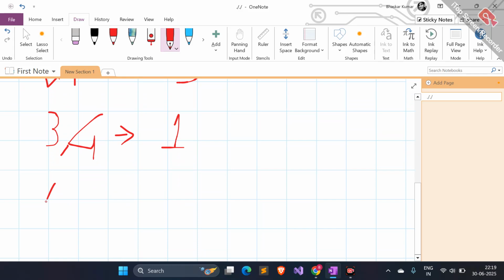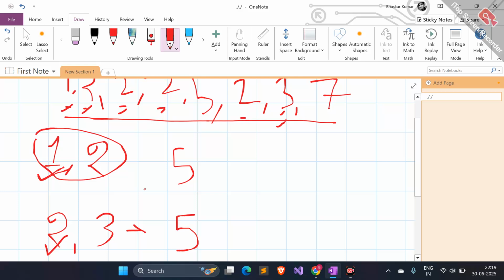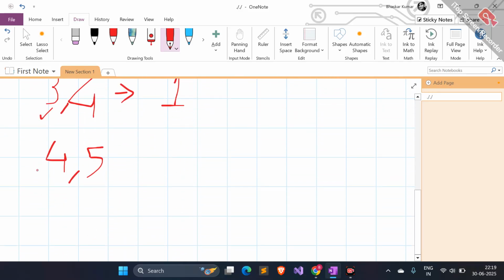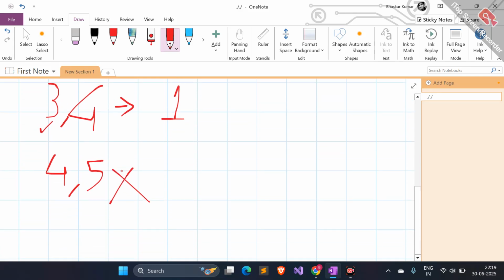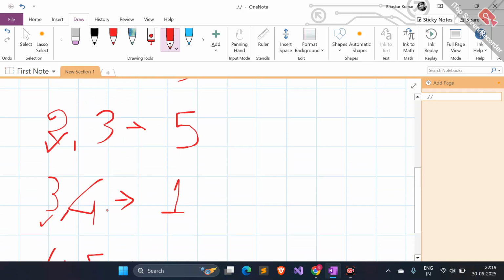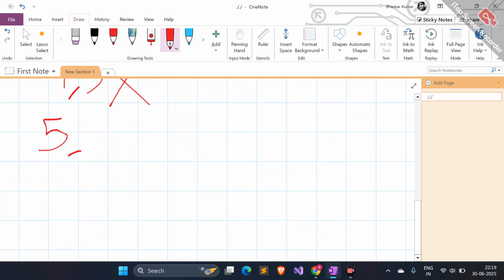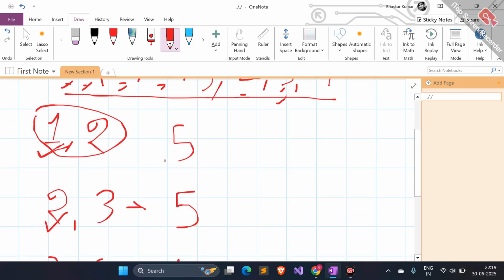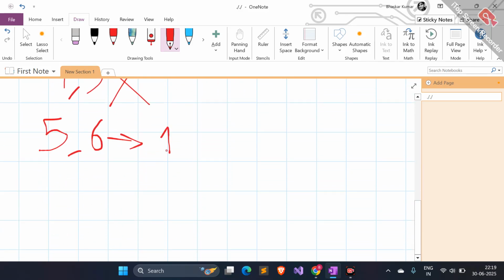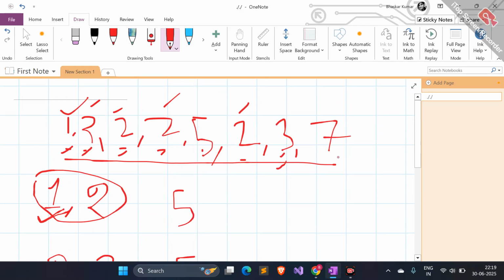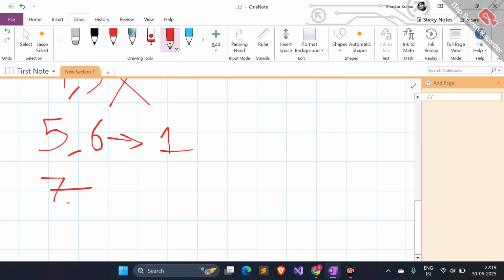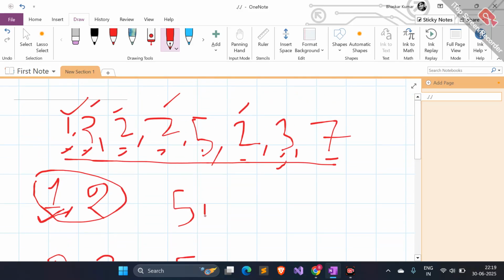Now let's say if we select 4, what is the possible element which will go with 4, 3 or 5? We will not select 3 because we have already selected it, so we will go with 5. But you can see there is no 4 in this, so maybe this is not valid. Let's say if we select 5, then 6 will go with 5. How many elements of 5 and 6 are there? There is just one element of 5, so the count will be 1. There are no 6, hence we will not go with 6. There is 1 seven. If we go with 7, let's say 8, there is just one element. So the maximum would be 5.